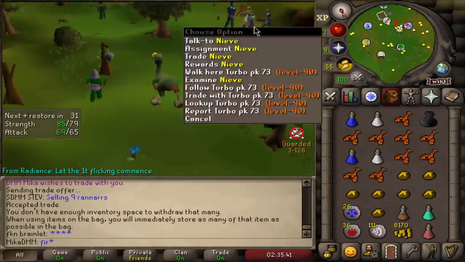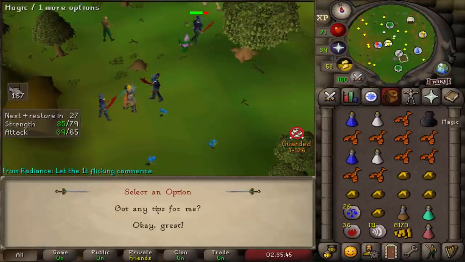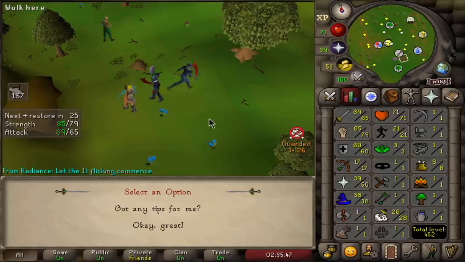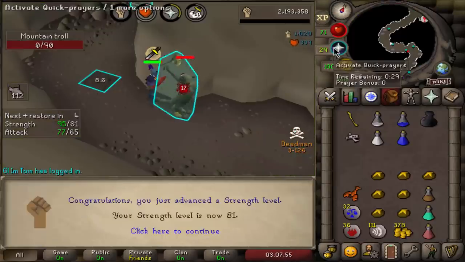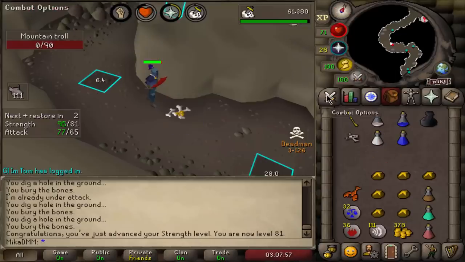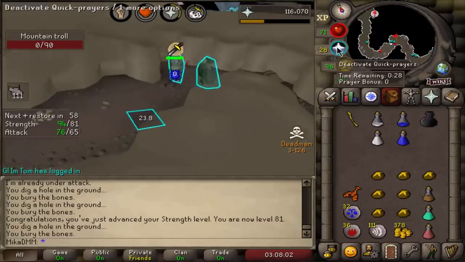What's the first task, Kniv? We start off with trolls. Yeah, quite out of everything, but we're gonna do it anyways. Should be alright. Let's go. And there it is. 81 strength already coming through. Combat level 86. I'm alone out here at trolls, so it's pretty nice.